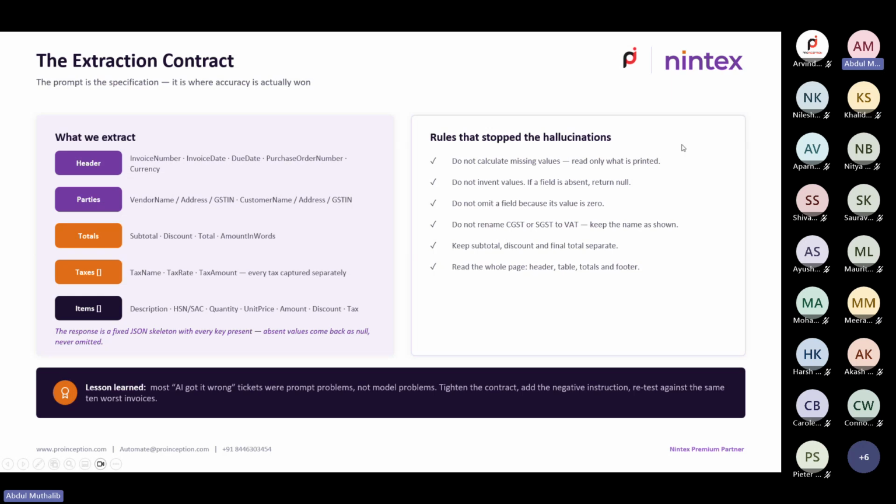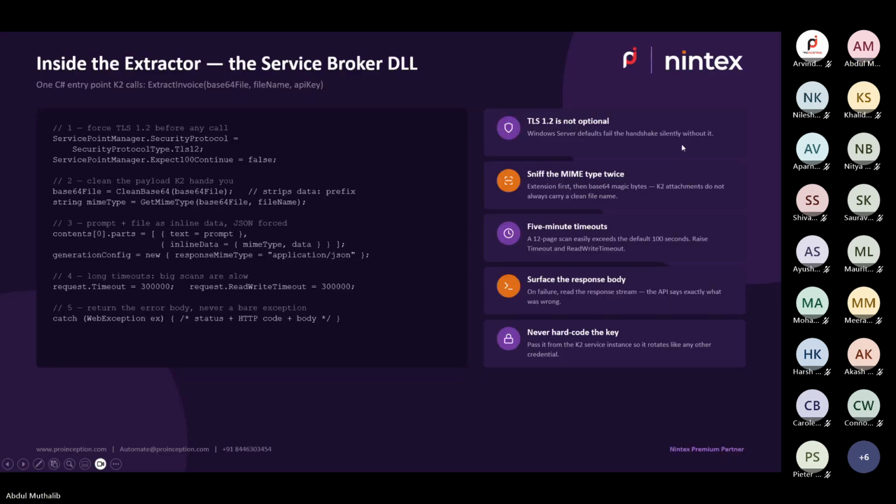Let me go back to the PPT. This is what we were talking about. This solution is a custom solution done by ProInception. Meanwhile, K2 is working on it, and we expect this kind of feature to be released maybe at the end of this year or next year.